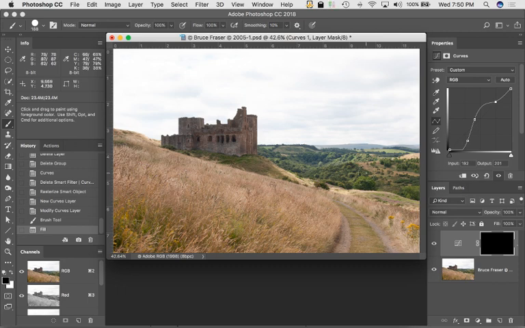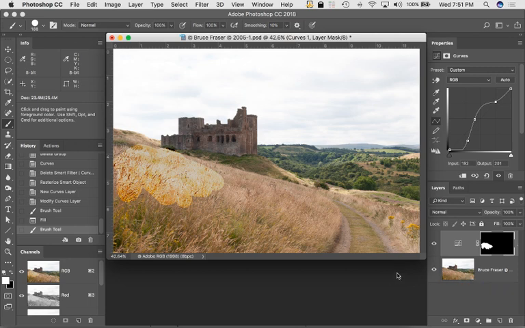If I go back to my brush, the B key, hit the X key to get white as my foreground color, then I can come in here and I can start to paint white again in this area of my mask to then have the curve affect only this area. And that's revealing the layer underneath, right? It's revealing this curve. It's not showing, the background always shows. This curve is only impacting the tonal range of the image that's underneath.